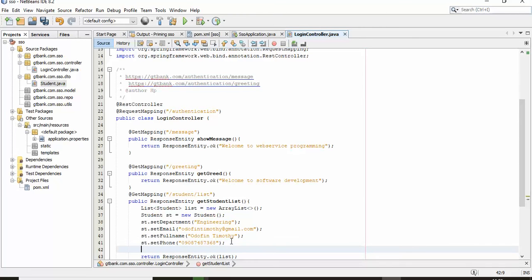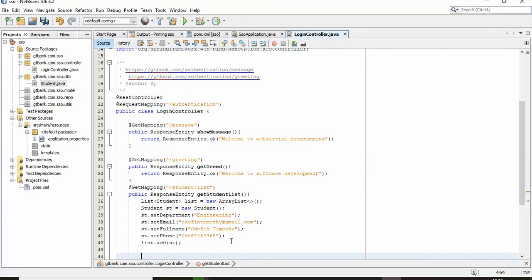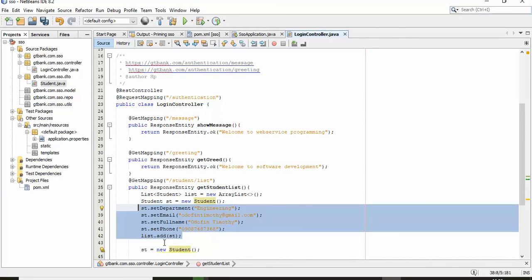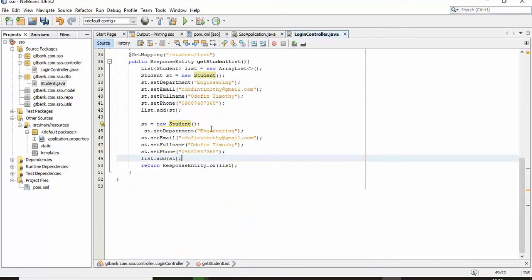So now I will add it, right? I can create another student. I say ST is equal to new what? You are familiar with this. That is why you need to read when you are coming for programming class so that you will be able to understand it. Don't worry, just learn what you want to learn within the next 2 months.